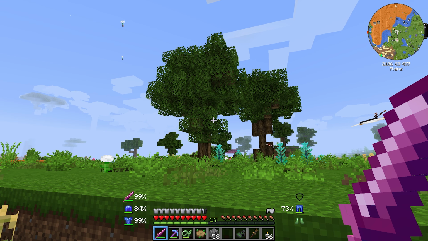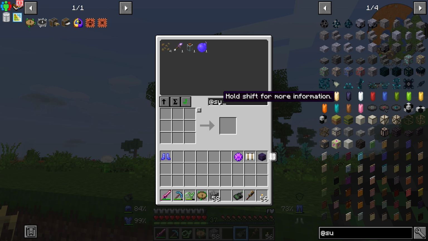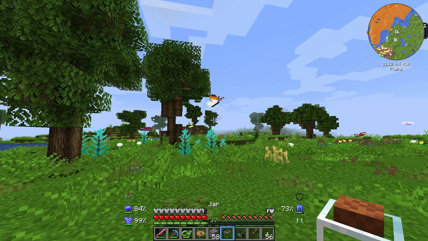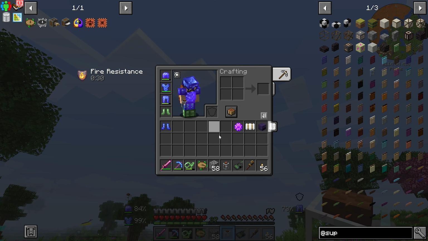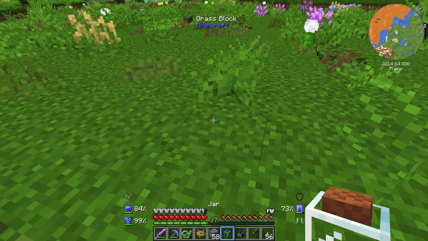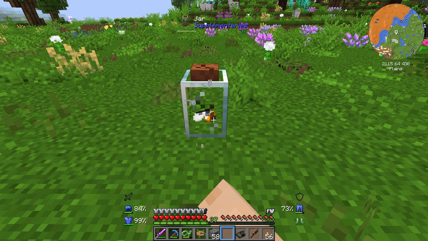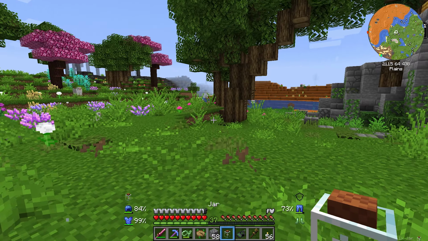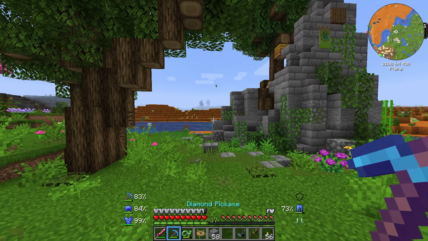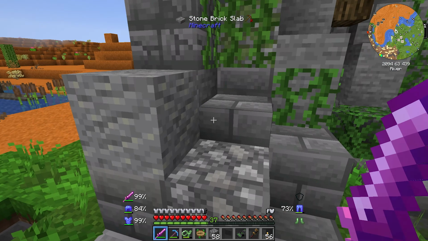Maybe I can use that Supplementaries jar for a butterfly. Can I capture a butterfly in this? Hello? I did. Look, I have a butterfly in a jar. And if I hold shift, I can place it. And look, he's there. And then I can pick it back up. And now we have a butterfly that will always be trapped in here that we can put in our base somewhere. And it'll look nice and cute.